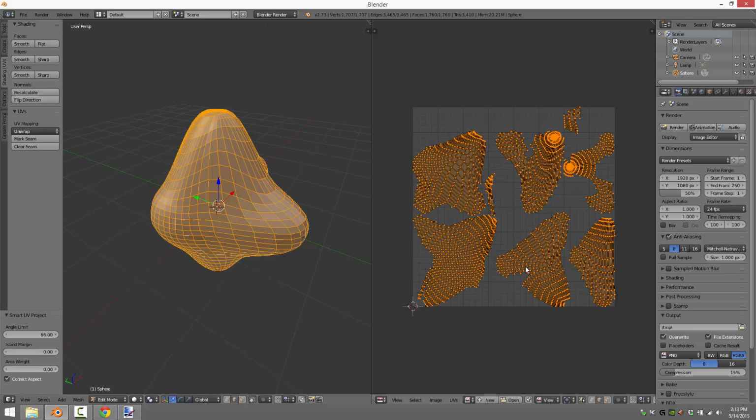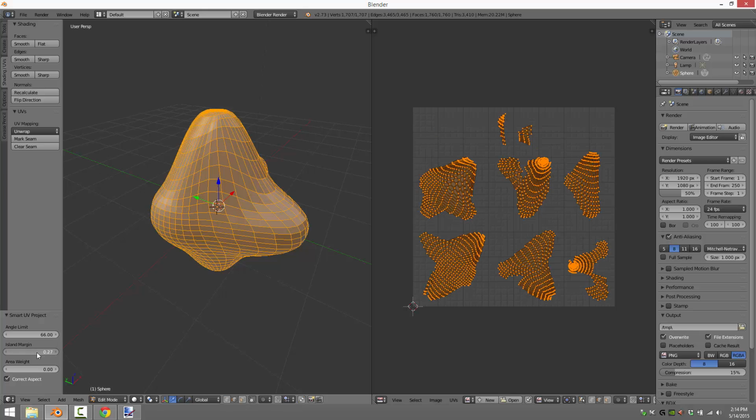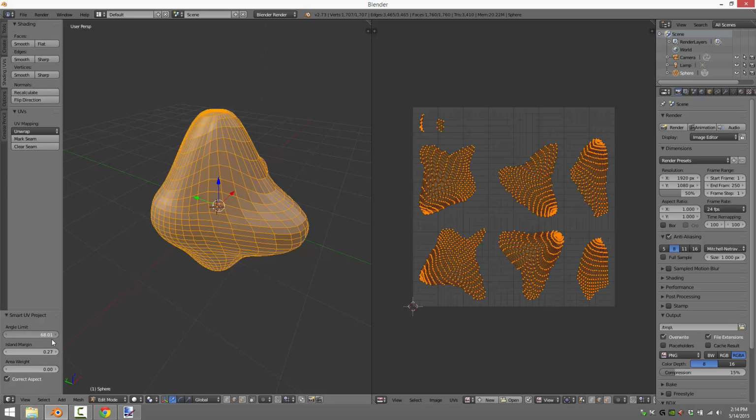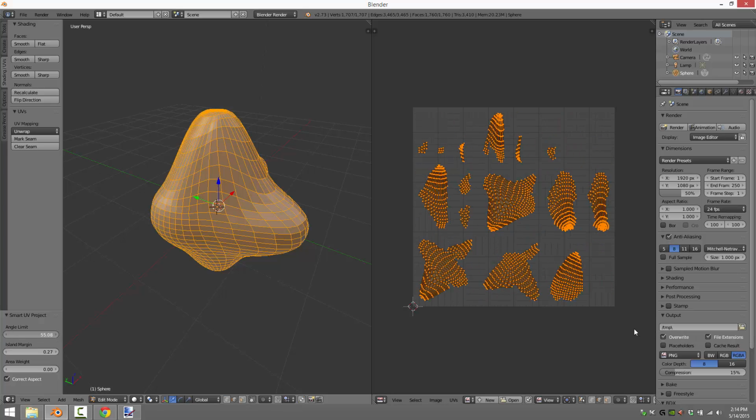And here it's doing its best job to cut things up. To be honest, it did a terrible, terrible job. It actually normally does a lot better. You can change a couple of these values, so you can change the way that the UV map is ultimately generated. You change the angle it uses. See there? Now suddenly that is a slightly more usable map. That is a slightly less usable map.